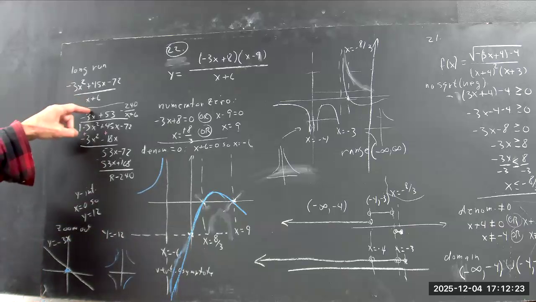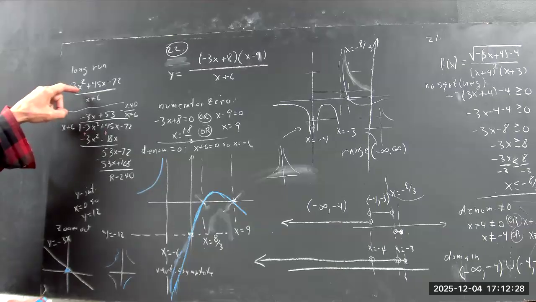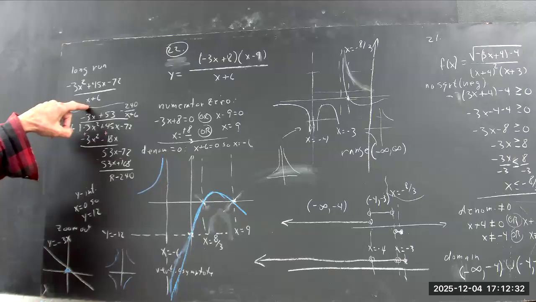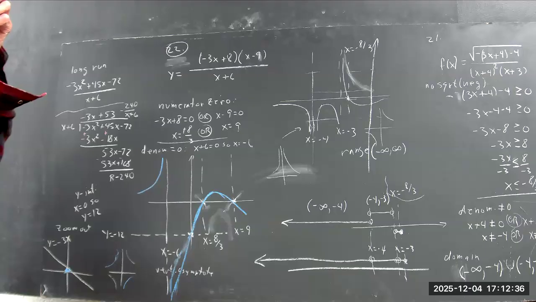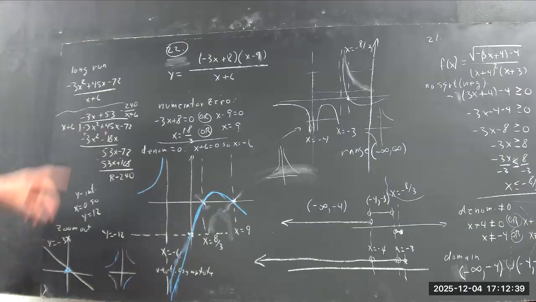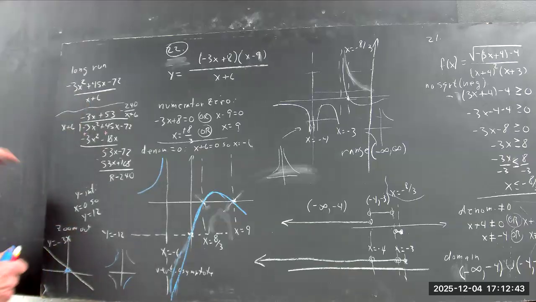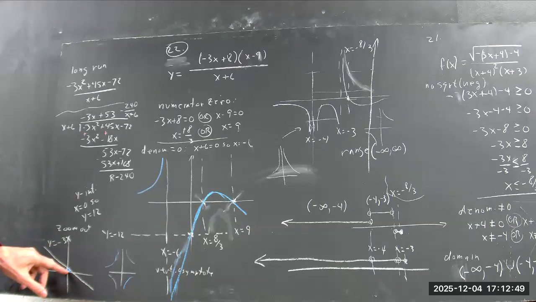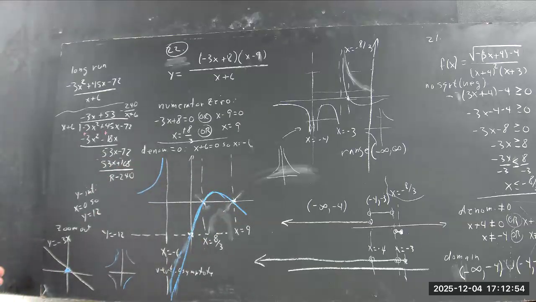If x is 1,000,000, then the numerator is pretty close to negative 3 trillion, and the denominator is pretty close to 1,000,000, and the 45x would be close to 45, well, anyhow. These numbers get insignificant when x gets really big, meaning when we zoom out, this is going to look a lot like negative 3x, except near the origin where we have this behavior. All right.